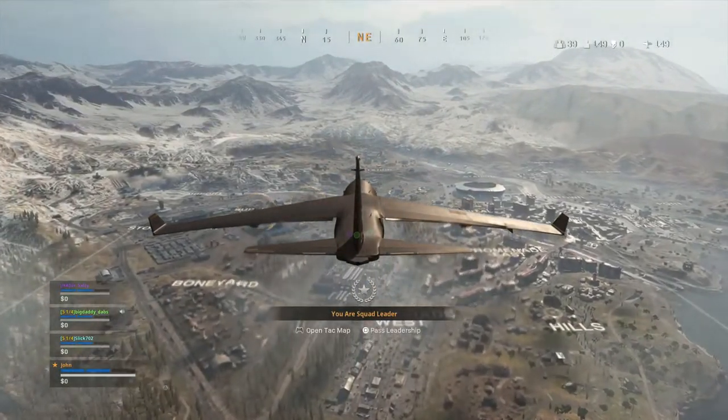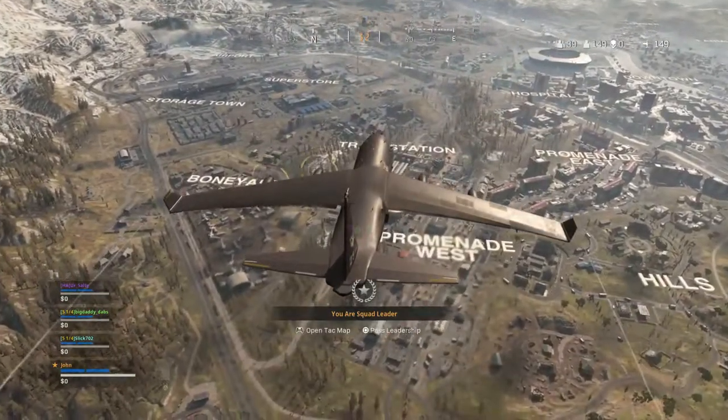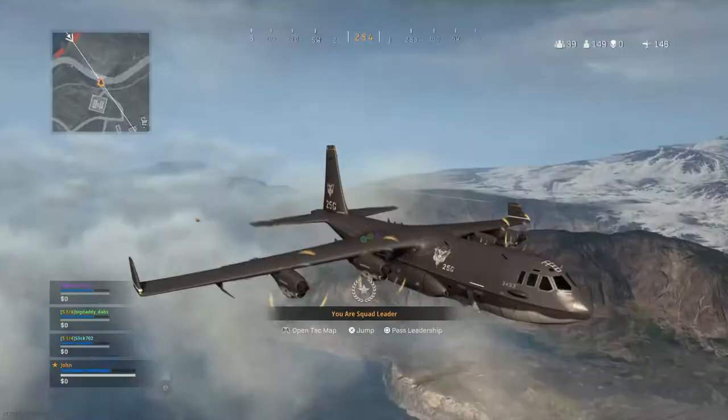Set a drop point for your team. Where are we going? Gas approaching your position. Move to the safe zone.